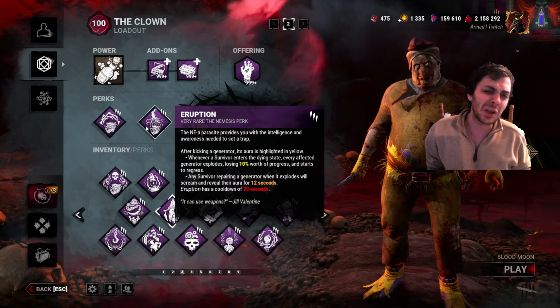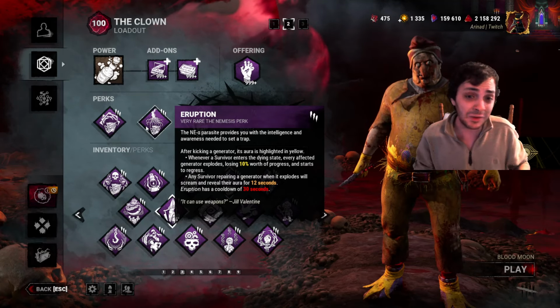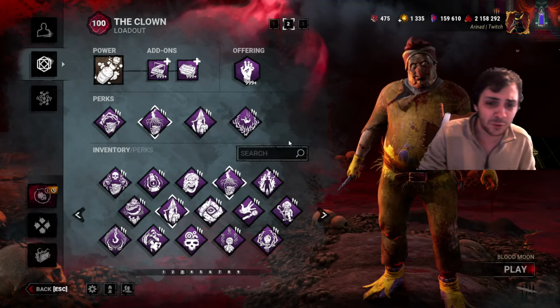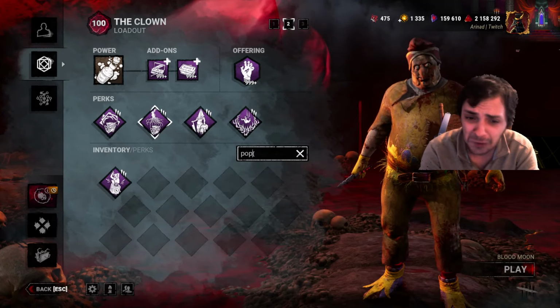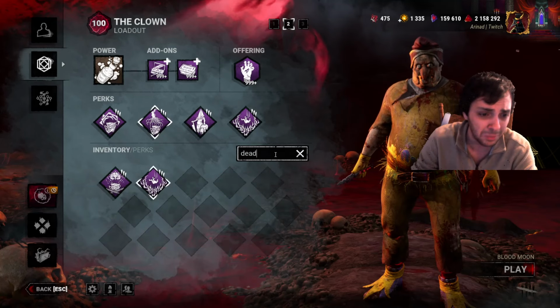Because again, I don't really think there are spawn properties that put the regular generators closer together, so having this compared to something like Jolt is really, really good. However, if you really did want to swap this, because I felt like this was the weakest link in the perk build, you could run anything from maybe something like Pop. You could even run something with some more gen blocking like Deadlock.